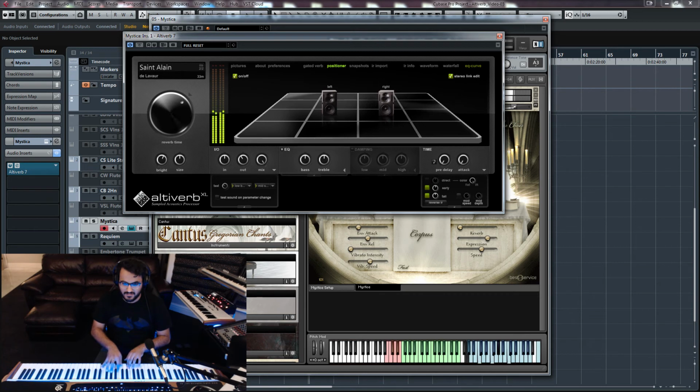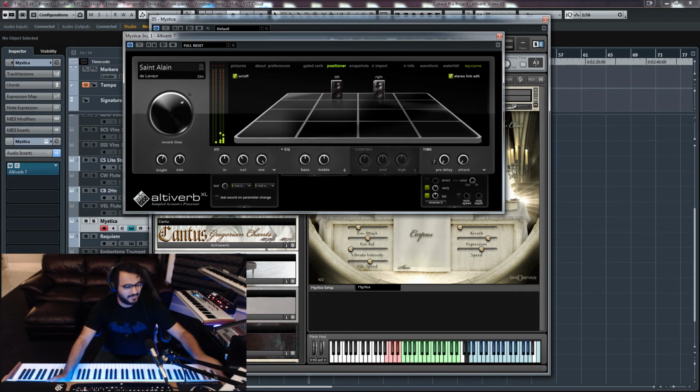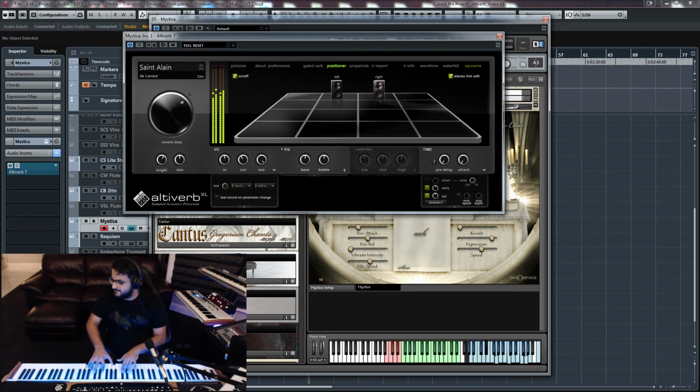Get too fast. So you can really get it down there. So you can really get to customize how that choir gets to respond.